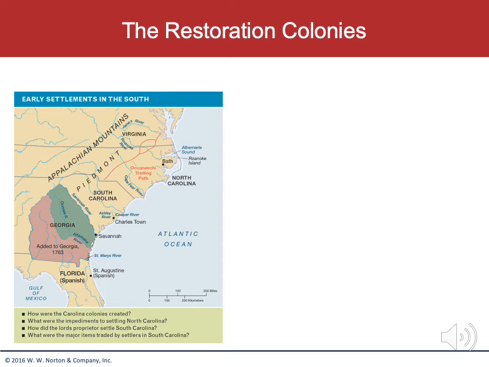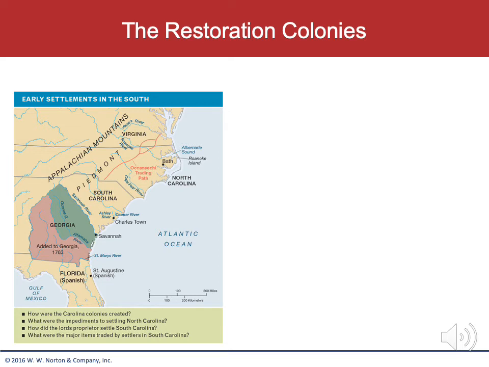Now, right away, there's a problem. The lord proprietors tended to be in the southern part in an area called Charlestown, which is, of course, today Charleston. And the northern open spaces started to be settled by people coming from Virginia. And the colony was named Albemarle, and it was settled in the 1650s. And then it's going to gain a governor in 1664 and an assembly by 1665.